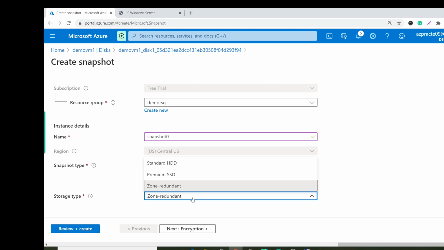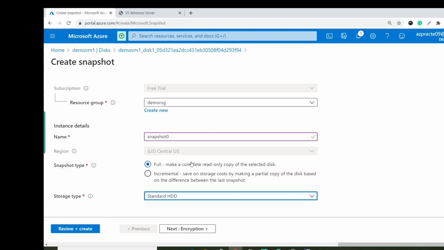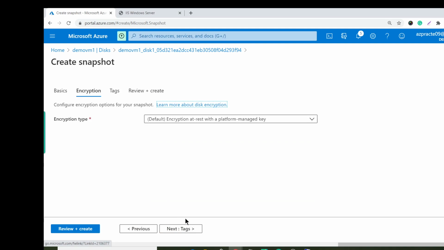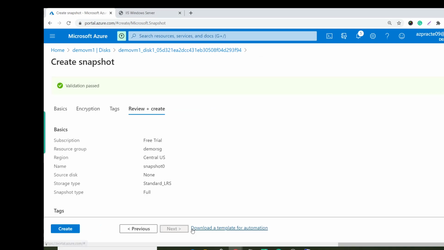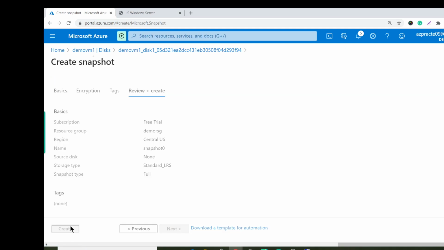It doesn't really matter. I think we can do a standard HDD. It says full, make a complete read-only copy, or incremental, whichever way you want. Go to encryption, go to tags, just create it. So here we have created a snapshot.